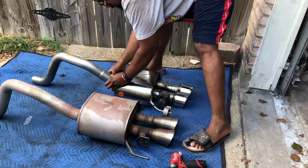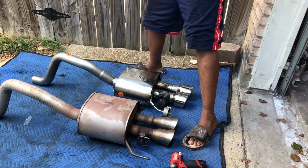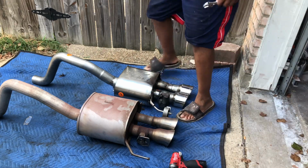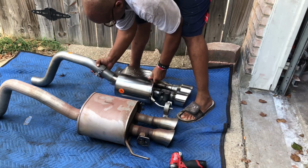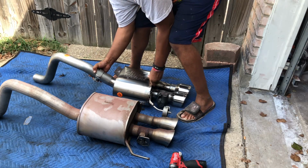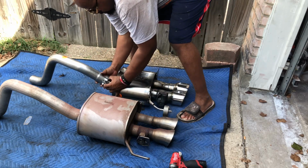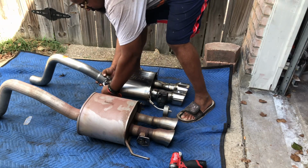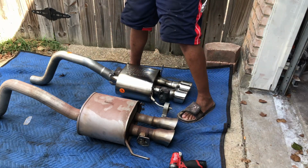So at this point, take the clamp, and you just want to tighten it loosely. So I'm going to put it in the vehicle. We can adjust it to where we need it to be. I'm just going to tighten this loosely, just enough to snug it up. Once we get it in the car, we just want to eyeball it for right now. And put that on there. I'm just going to tighten it loosely here. So I just got that snug right there. That's about right.